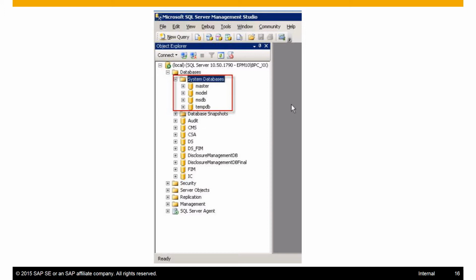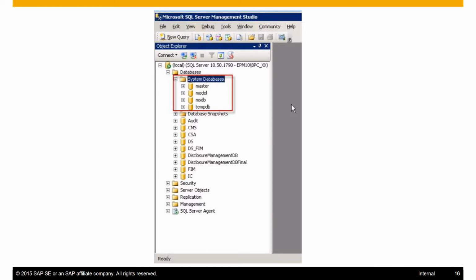In addition to the databases of the installed applications, there are some default system databases that are important to the normal operation and configuration of the SQL Server. In this case, the most important one is the tempdb, which holds some temporary joins and other structures which are needed during runtime of the database.